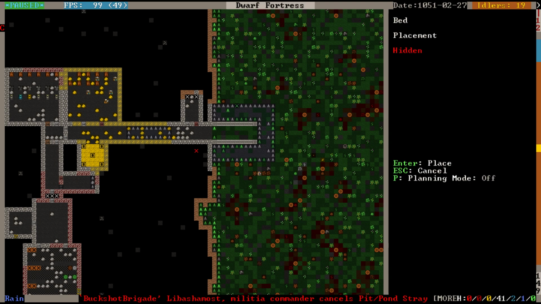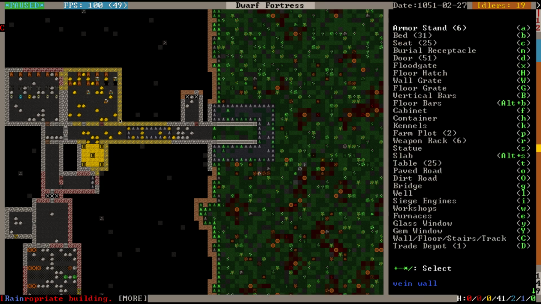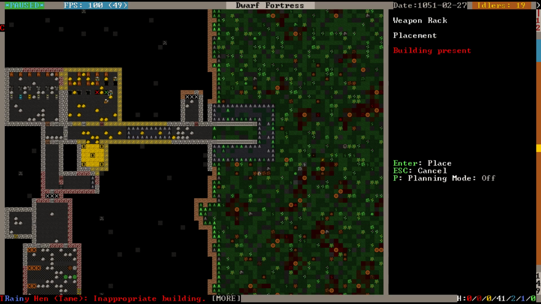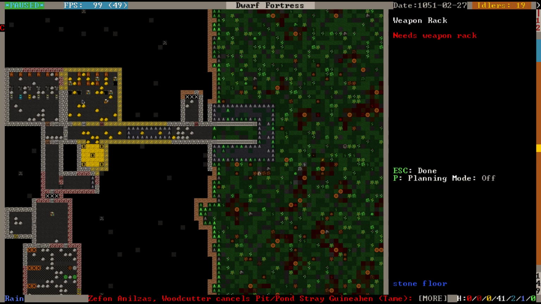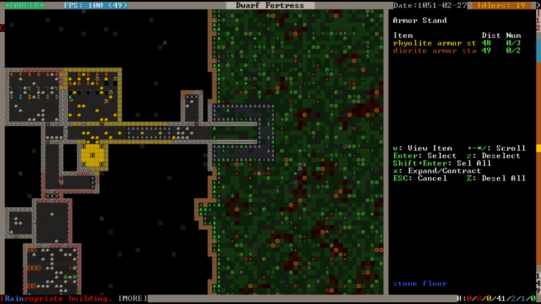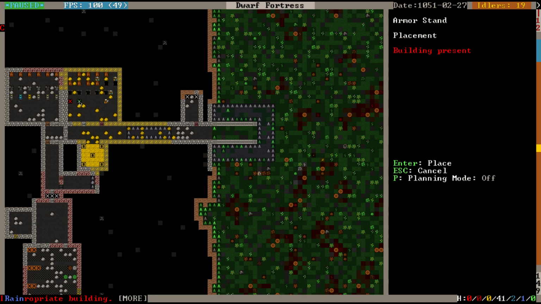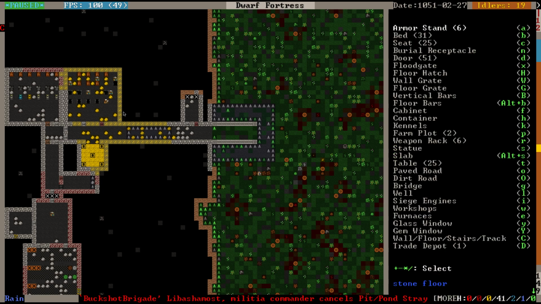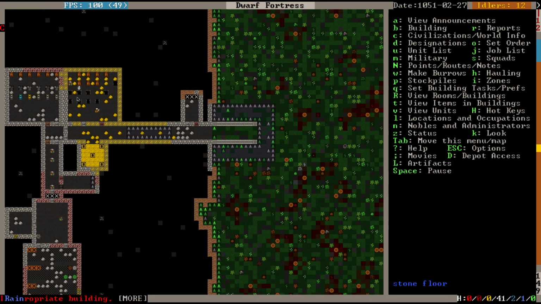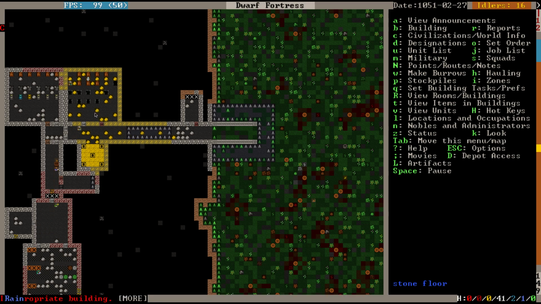Have they built that extra bed? Yeah, now we've got enough beds in here. How about weapon racks? 1, 2, 3, 4, 5. Ooh. Armor stands? No, not there. Armor stand. There we go. Here. There we go. Got another one? Nope, we're out of them. That's okay though. We're building up the little stockpile. It's all good. Nobody panic. Everybody calm down.